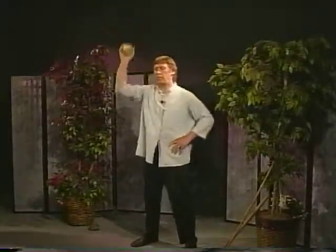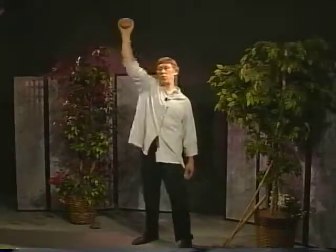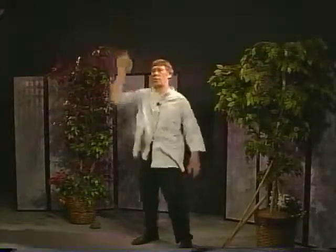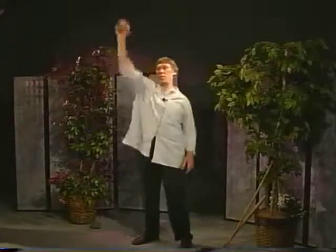Okay. Another one for opening up. This is quite good. I don't know if we can see this all the way up. Can you see this all the way? I'll move back just a little bit. Yeah. So you can put your hand on your hip and push up. Push up. Push up. Feeling inside the line as it comes all the way from the ground through the body, stretching up and push. And push, and push, and push.